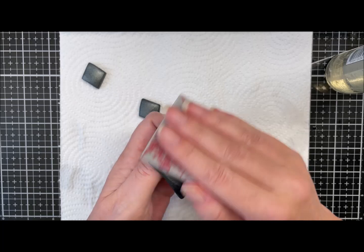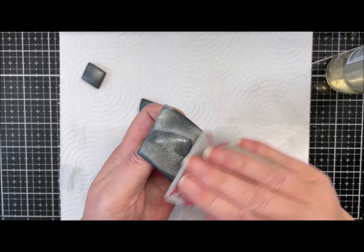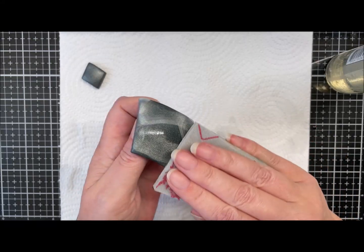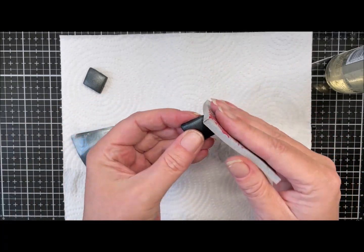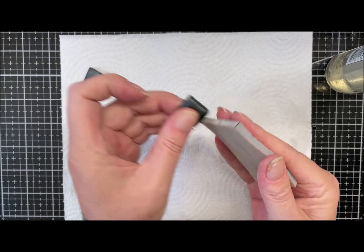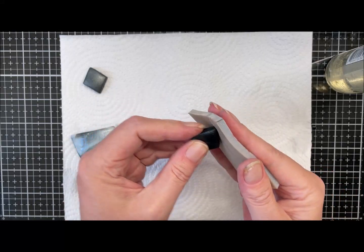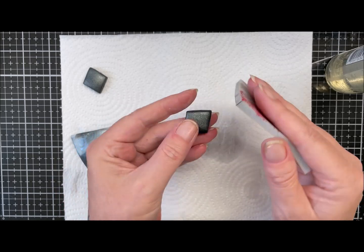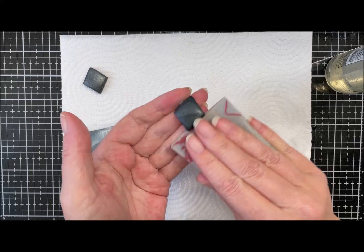I'm not putting a lot of pressure on, guys, just lightly rubbing over the surface, like so. Then I'll just do my little buttons for my earrings, just knock the edges back. Not that there were any little bits on, I don't think. I think we caught them all, but I will do it.